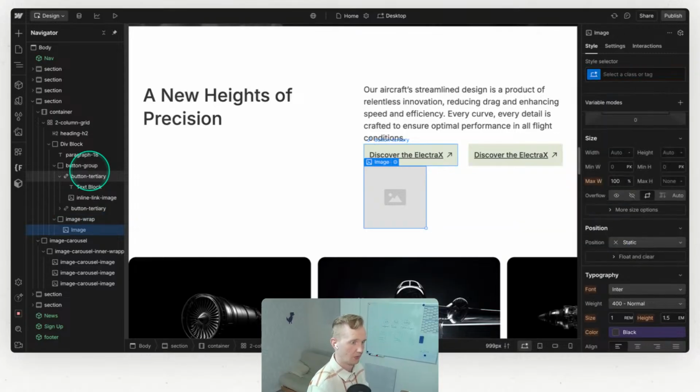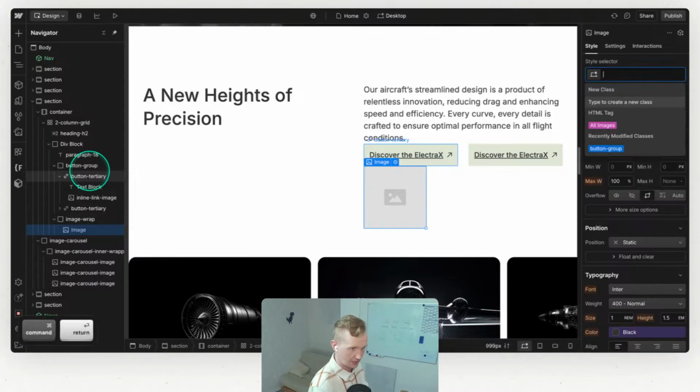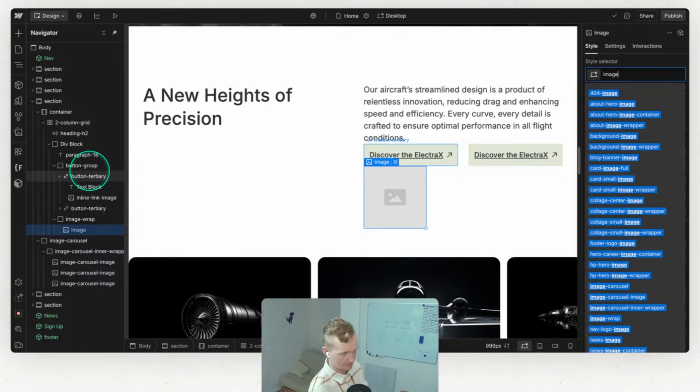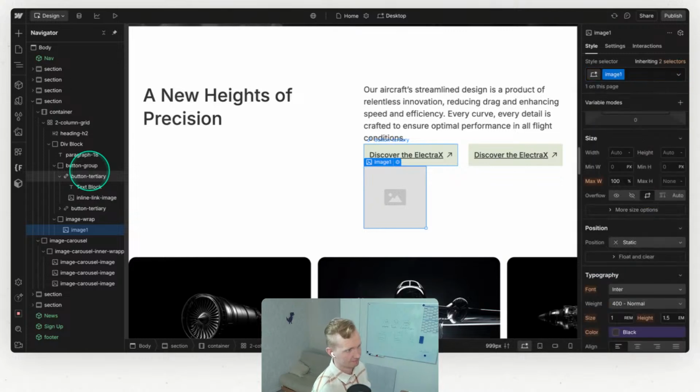I'm gonna go down one step for the image, and I could name that too. Command return, enter. Is it return? Yeah, I guess it is. Yeah, and I could edit this too, or rename. Name the class like that. Handy things, I gotta say.